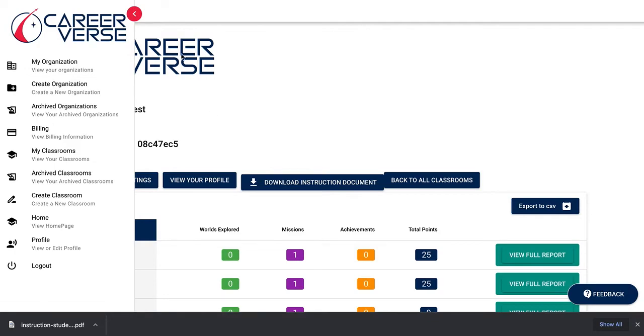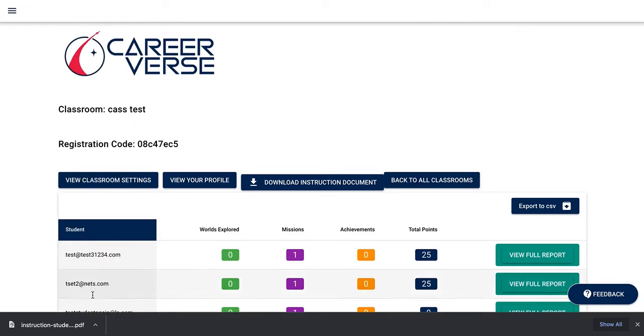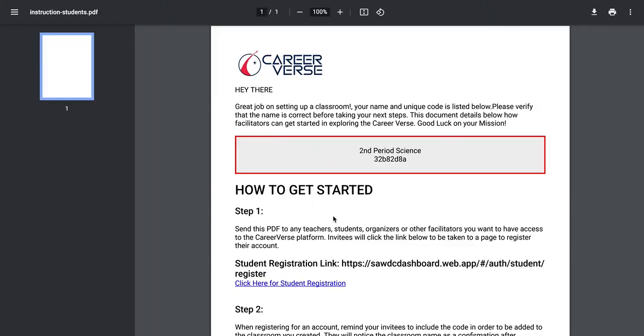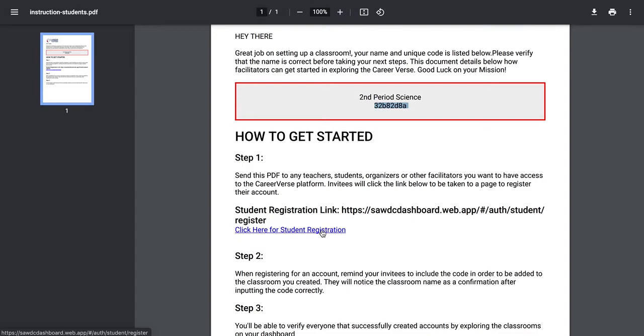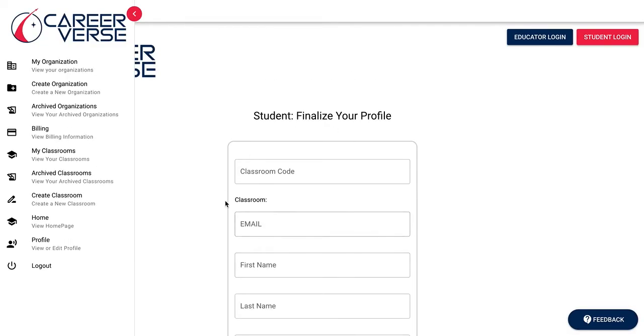Also, if you do decide to send this PDF to your students, again, it'll have the code here, and then it'll have a link for them that'll take them straight to the registration page. Once they click that, they'll be taken to register for their account.